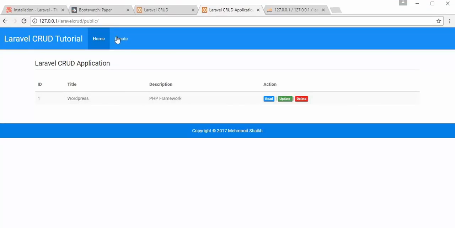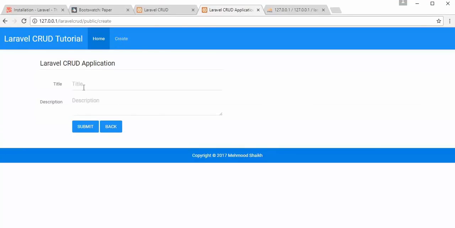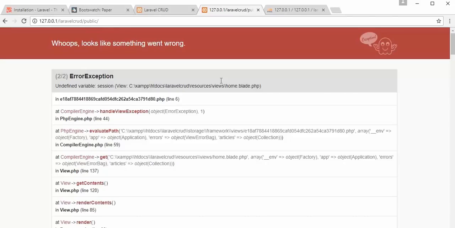Okay, now let's click on create link and title as Laravel, copy, Laravel tutorial. Now if I click on submit, okay, undefined variable session.